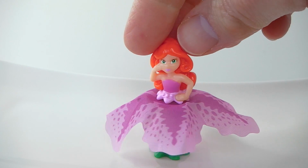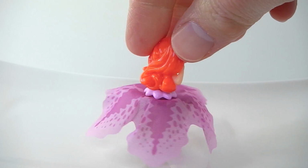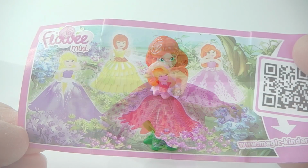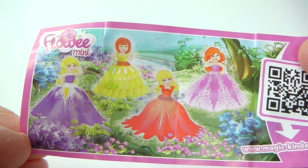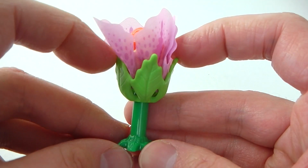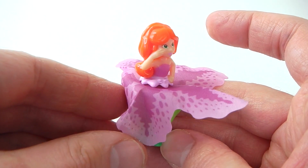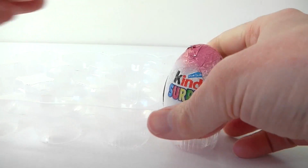I'll just show her from the back because she is really cute. So there are four in the series to collect, so I just need the red, yellow and purple one. So let's try that one more time. Okay, so on to egg number four.